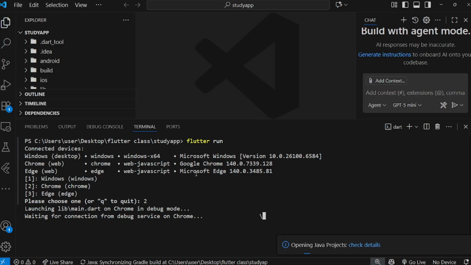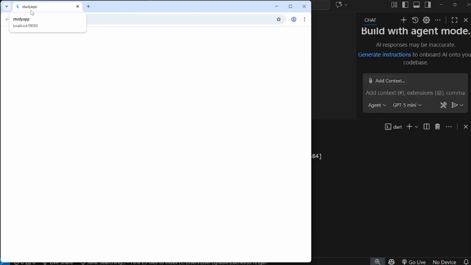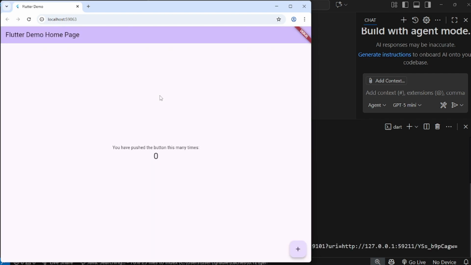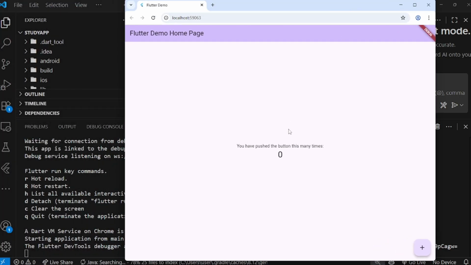The one we are going to see is the default one that shows whenever we start a Flutter project. But right now we are making sure that our app can run, at least on Chrome. So let's wait for it. Yes, it's coming. You see, Steady App is up here. Oh, is it not ready? I think it's loading again. Let's wait a minute. Yeah, so it's done.